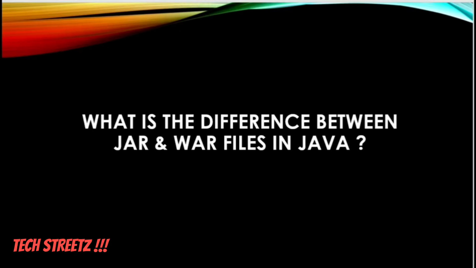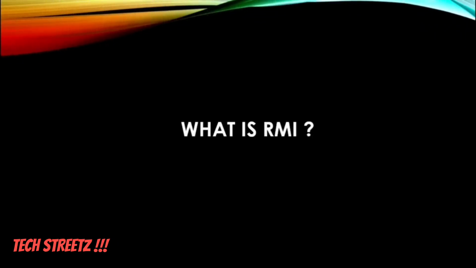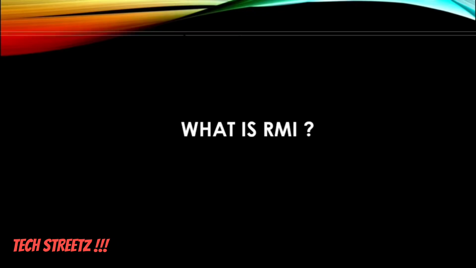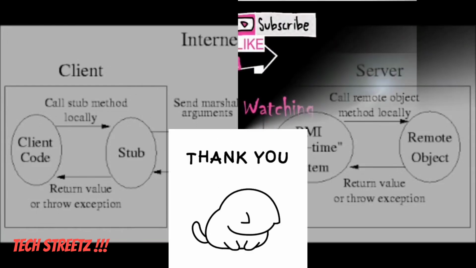with .war extension. What is RMI? RMI in Java stands for Remote Method Invocation. RMI is an API in Java that allows an object residing in one system or JVM to access or invoke an object running in another system. RMI is used to create distributed applications in Java. It provides remote communication between Java programs using two objects, stub and skeleton. It is present in package java.rmi.